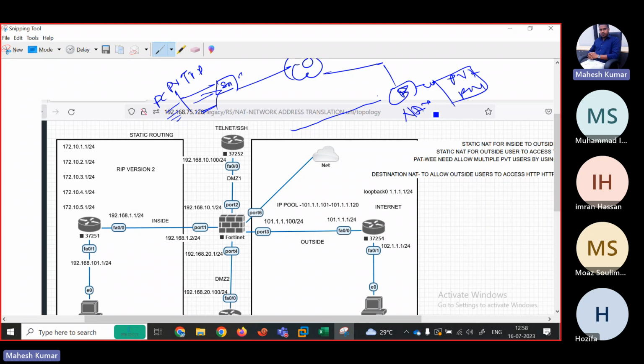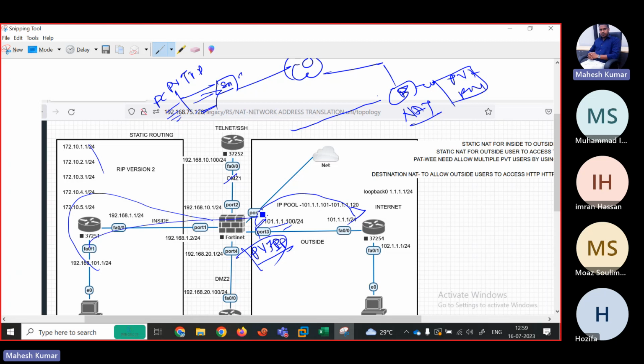By using network address translation, we can use one particular interface or particular public IP so that the private IP user can reach the firewall. The firewall checks the netting table and netting configuration based on what is allowed. It will map the private IP into the public IP, and the firewall will send the packet based on this public IP, and it will go outside to the internet. Like that we can do the configuration, and how the inside network will work, and how the DMZ side will be accessible in the same way.